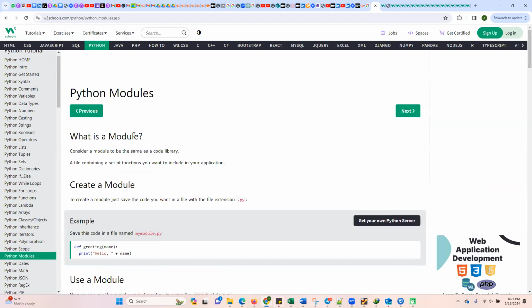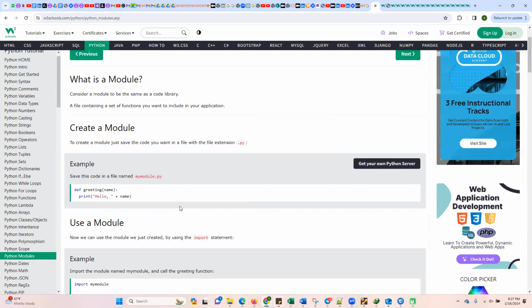What is a module? Sometimes you cannot write all the functions in the same class, so generally a module is a good practice. We define a module where I want to set up functions and keep them in one file. Suppose I want to define some arithmetic operations, so I will keep them in one arithmetic.py file separately. If I have some separate operator functions, I will do operator.py.